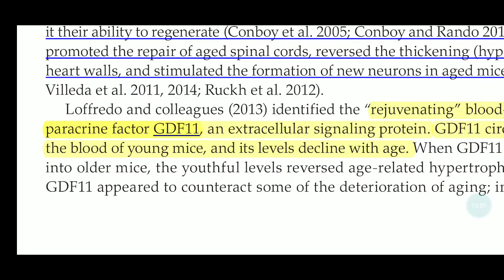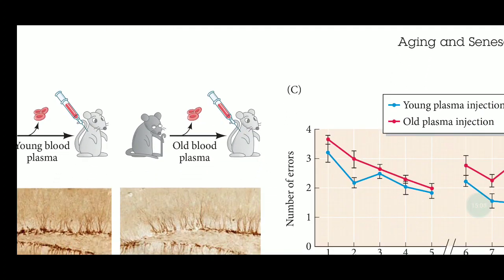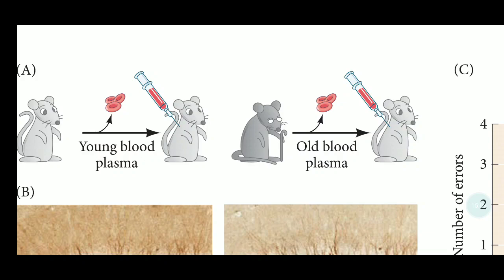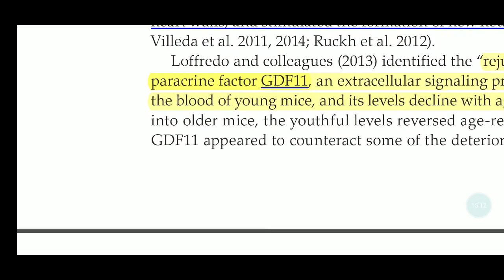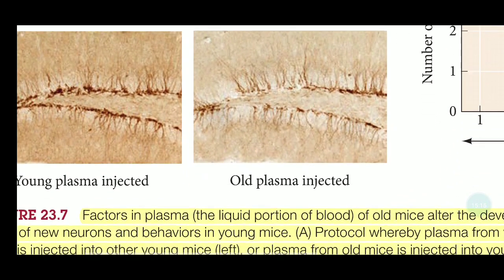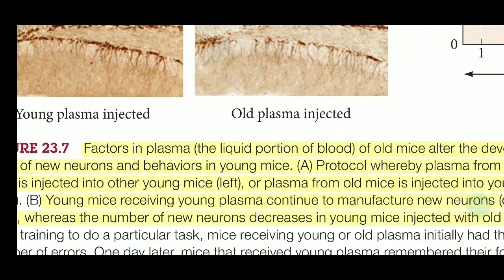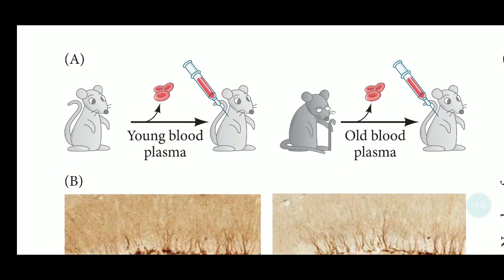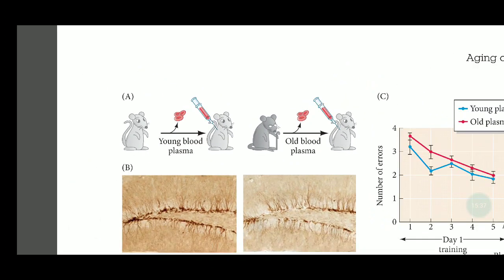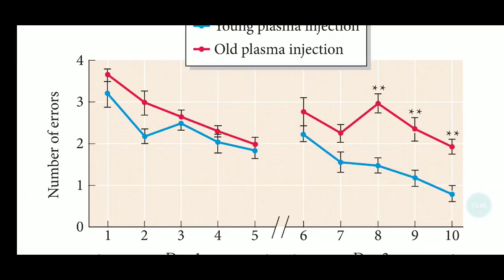This factor is found more in younger individuals. For example, in this experiment, the young mouse possesses a higher amount of this GDF11 factor, and that helps to rejuvenate the brain nerve cells, the niche, to help repair and properly allow those stem cells to proliferate, differentiate, and renew themselves. When blood from the younger mice is transfused to the older mice, it was found experimentally that the brain's errors decrease because of this transfusion of blood from the younger to the older mouse, because this blood possesses more GDF11.